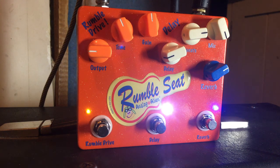The drive isn't right up my alley, but you run it straight in the front of an amp, like a Marshall or whatever, with a bit of gain on it, and it crunches up real nice, and you get a really good distortion.